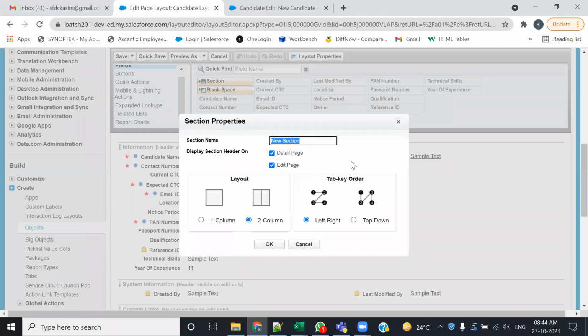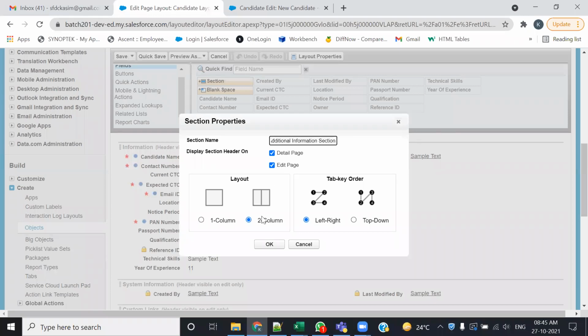तो पूछ रहा है अभी सेक्शन का नाम क्या दूंगा. इस सेक्शन का नाम क्या. सो let's give this as the additional information section. Okay, let's give this as a name, additional information section. Do you wanted to display this section on detail और edit दोनों पे दिखाना है? तो फिलहाल मैं दोनों पे सिलेक्ट करता हूँ. मैं दूसरे ऑब्जेक्ट पे दिखाऊंगा. अभी मैं दोनों को सिलेक्ट कर रहा हूँ कि आई जस्ट वांटेड टू डिस्प्ले दिस सेक्शन एवरीवेयर ऑन द डिटेल पेज, इवन ऑन द एडिट पेज आल्सो.